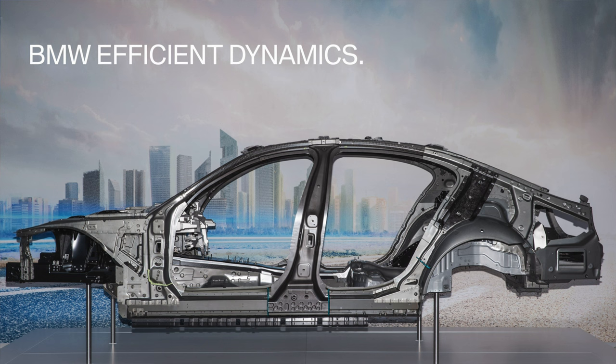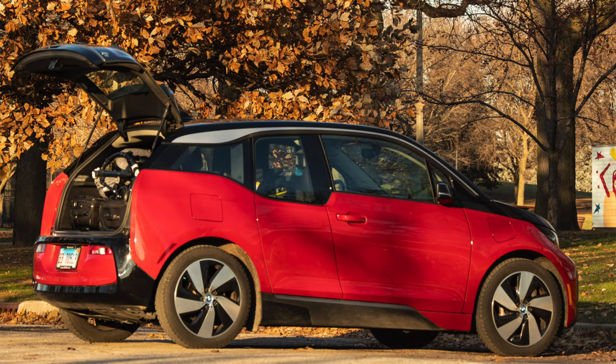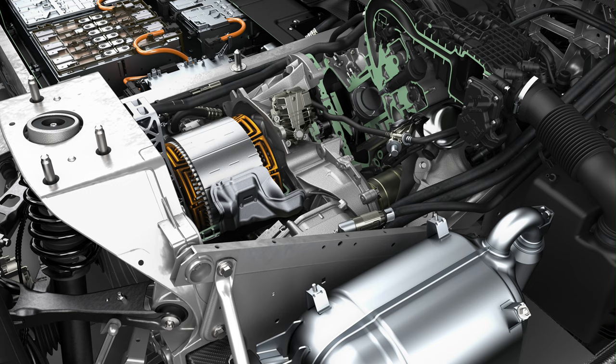It actually started in 2014 when BMW finally decided to introduce a mass production electric vehicle, and that was the BMW i3. It was quite revolutionary for its time. It featured a CFRP carbon fiber reinforced plastic chassis and was quite unique in the segment — they were actually pioneers in 2014. So I decided to get one. Since 2014 I've owned four BMW i3s. Every two or three years I would get a new one, keep the same spec, and just get a different color. It's always been a BMW i3 range extender and I've always kept the same interior choices.